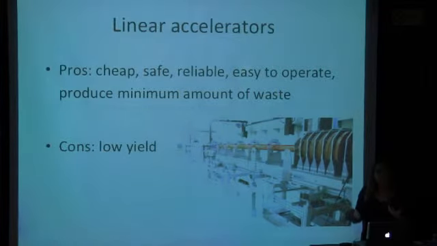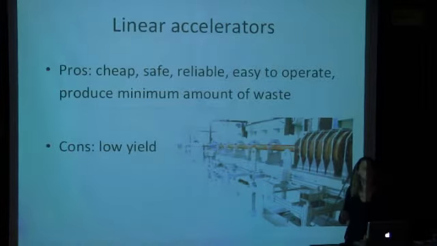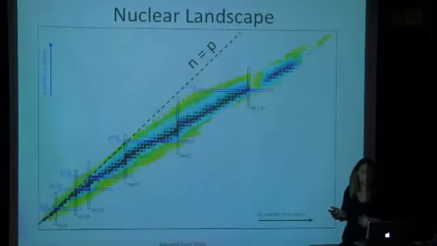If you compare linear accelerators with cyclotrons, then again, cyclotrons are very easy to operate. You put it, there are very small ones. Literally, you can put it on the table in the hospital and you can make isotopes in there. Push the button, get an isotope. It's not going to work with a linear accelerator. You have to have a person who knows how to operate it. You have to have personnel which is knowledgeable in physics and nuclear engineering. However, all of these tools can be used to make isotopes.